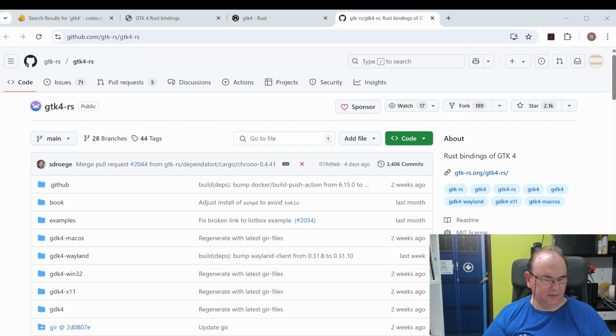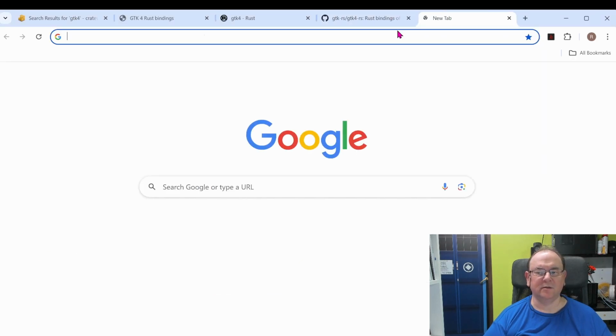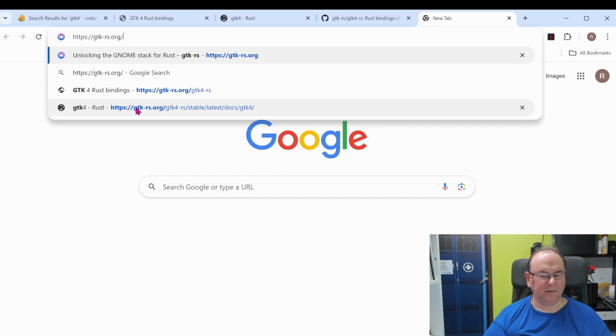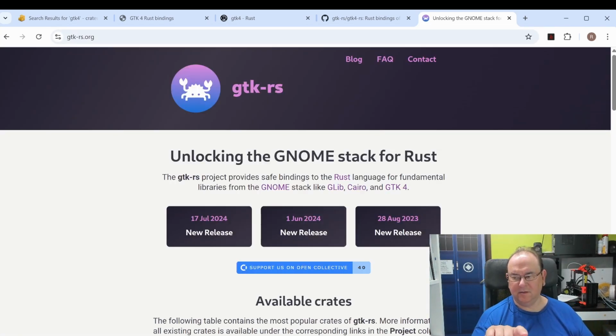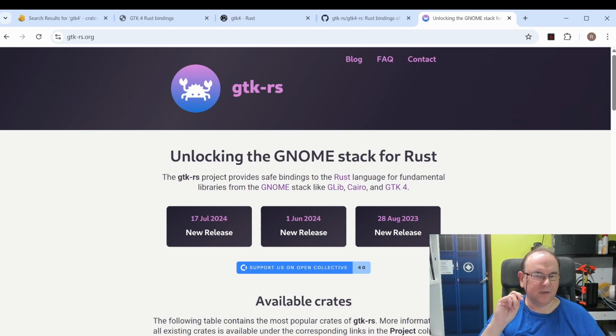And as this is based on GTK, I thought it had the link to the actual base module, but I don't think it actually has. Ah, it was here. Right. So there's one last link that we're going to look at, and this is the base toolkit that gtk-rs works with.